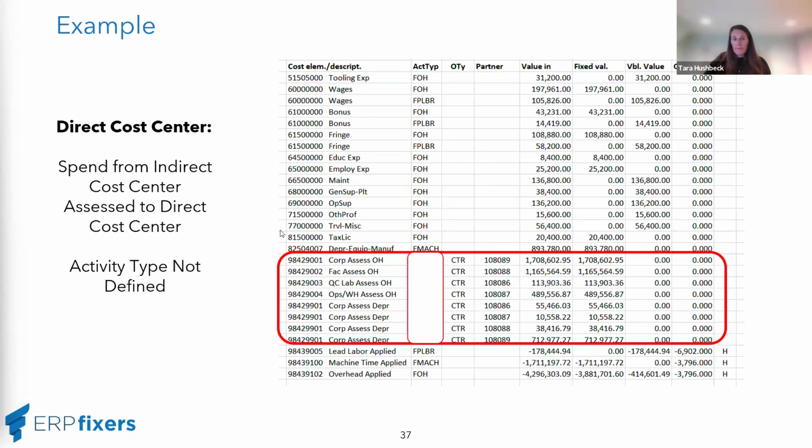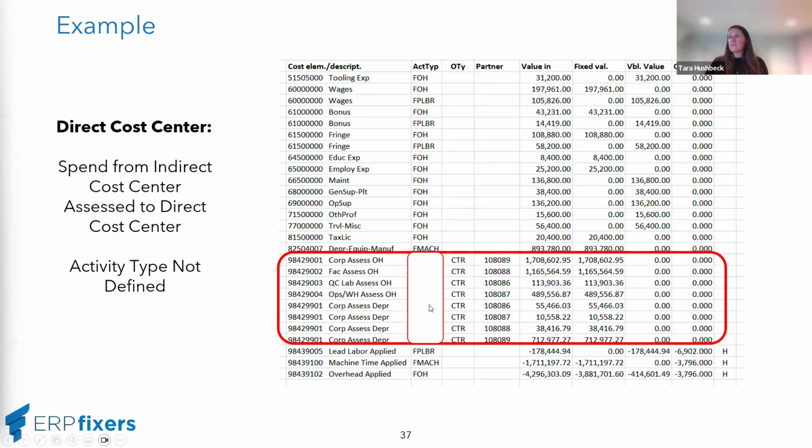Then, if I'm still looking at this direct cost center, you'll see down here there's spend that's in these secondary cost elements. And these are, as you can see, corporate assessment, corporate assessed overhead, factory overhead, depreciation. And these are the cost centers where this spend is coming from.